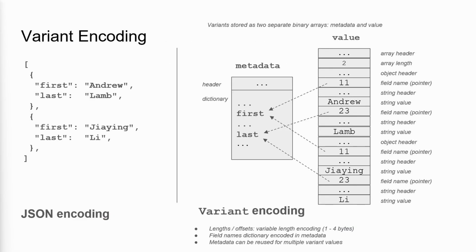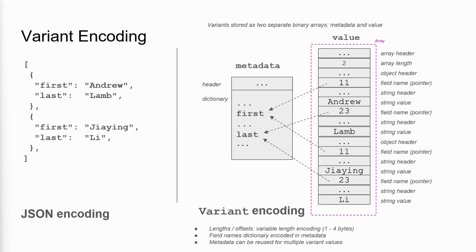All right. So variant encoding, I don't expect you at all to follow this example, but if you want to, I'll give you a high-level sense of why I was talking about dictionary encoding the field names before and what that actually means. I'm going to walk through an example of encoding this thing on the left, in JSON, which is a list of 2 objects. Each object has a field. Variants are represented with 2 distinct pieces: something called the metadata and something called the value. They're 2 binary encodings. The metadata is effectively a dictionary, a list of possible field names. And then the value is the actual encoding of the nested structure.